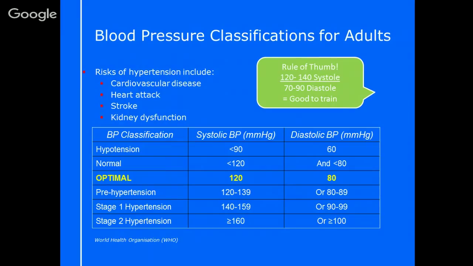Hope that makes sense. So, for example, if you have someone that has a blood pressure of 155 over 110, then we know they're in stage 2 hypertension. We can't work with them at all. They definitely need to go and get some help. So really think about blood pressure, spend some time looking at this table so you can get to grips with it, and it will definitely sink in. But the rule of thumb will definitely help you. 120 to 140 for systole, 70 to 90 for diastole. They're the people you can work with, and that includes normal and pre-hypertensive clients. But your stage 1, stage 2, we don't work with.